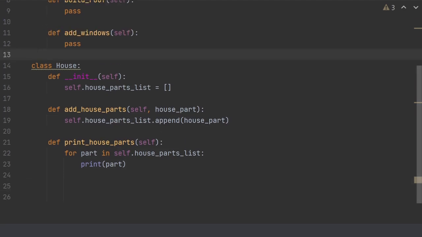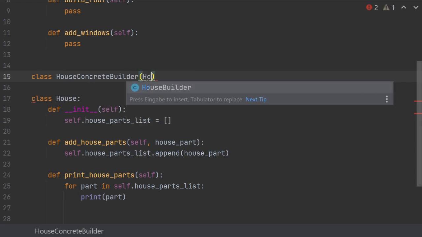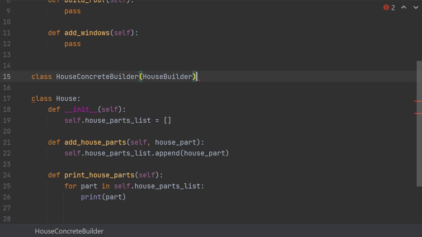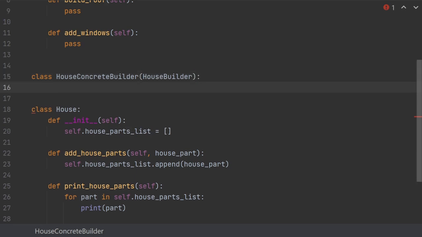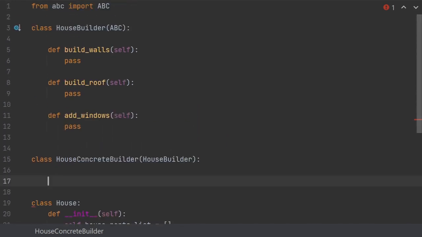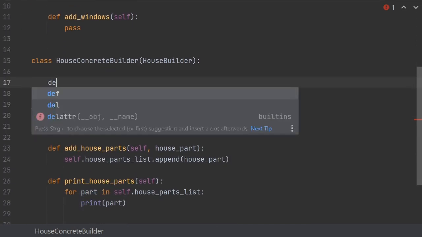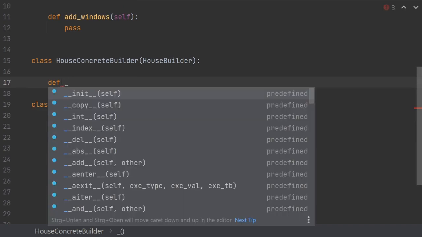Now we need the class of the construction worker, which we call the class House Concrete Builder, which inherits from the class House Builder. And here in the class, we should define the know-how of the company, which are those methods here: build walls, build roof, and add windows. Okay, so first, this class should have an attribute.